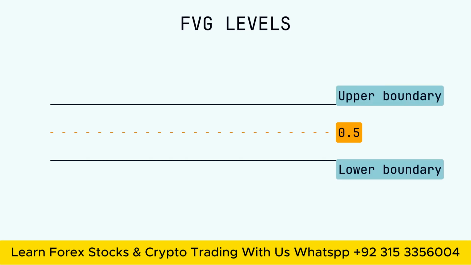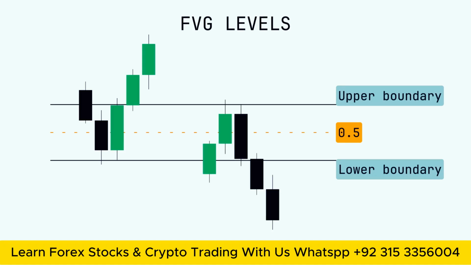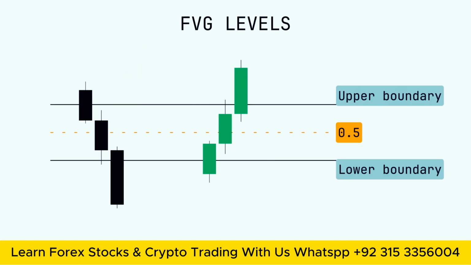As for the validity of the FVG when it is tested, it is quite complex because much depends on timing. However, in my opinion, the main thing is that the price does not close below the lower boundary when the FVG is bullish and does not close above the upper boundary when the FVG is bearish. This would be considered an inverted fair value gap, which may indicate a continuation of the movement. Everything else is permissible, but again, much depends on the context.